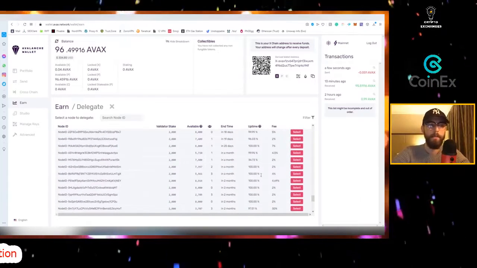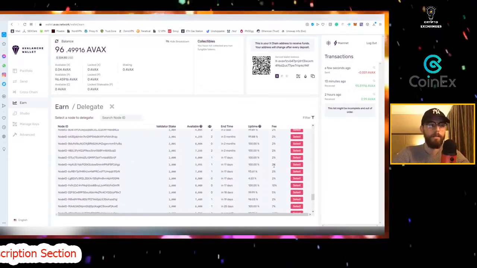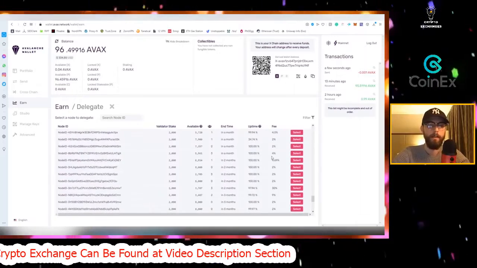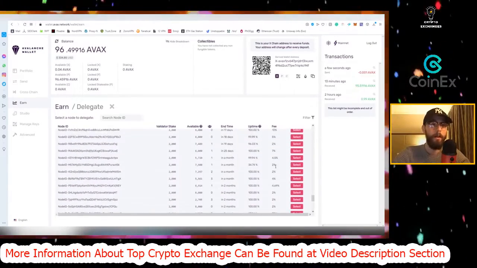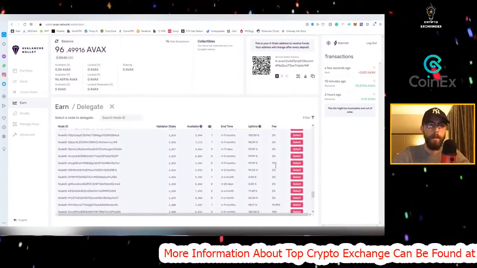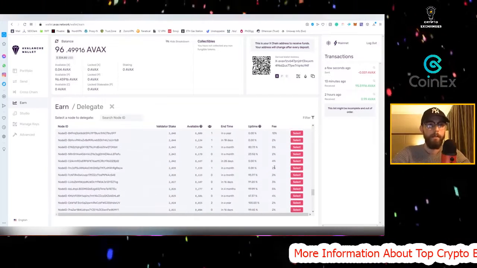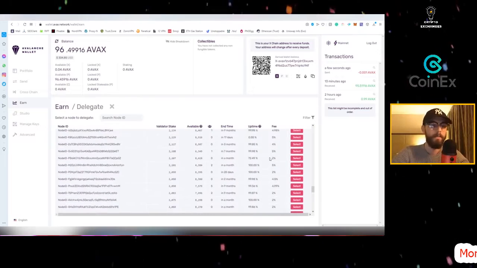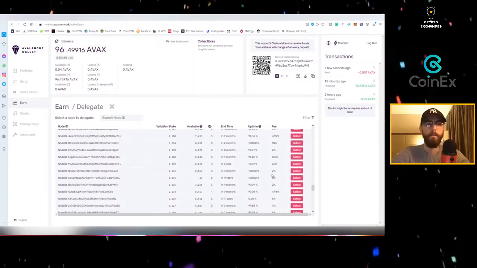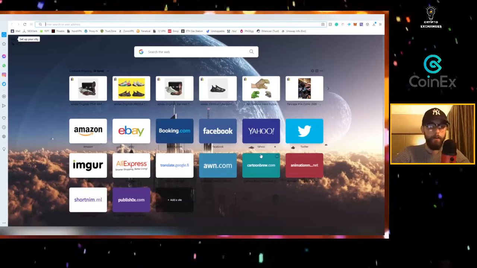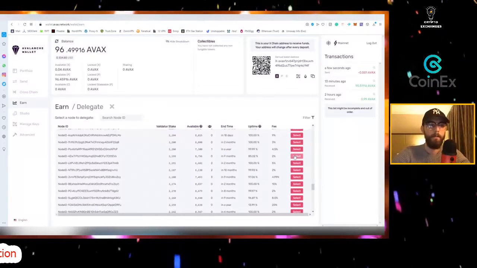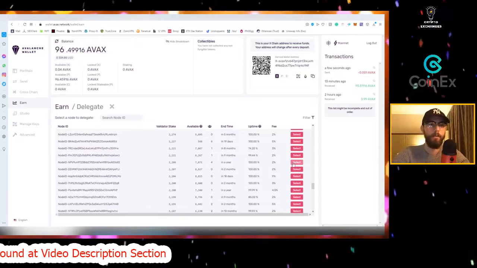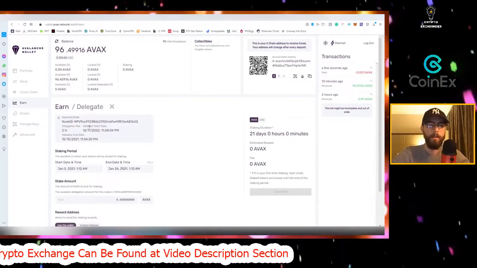And then there's the available amount. Let's see. Yes, I think we're going to be going with something like this. Something that has enough. Okay, there are just too many options here. That is always a problem. I think in the future there's probably going to be some type of service that allows us to choose more easily. Okay, I accidentally moved it here. So let's just go with this one. Now we're going to be selecting this node.